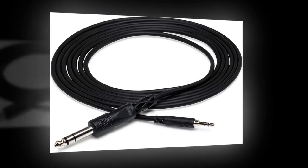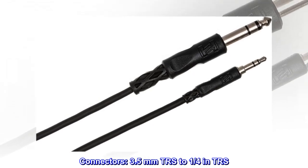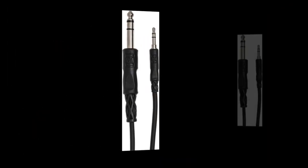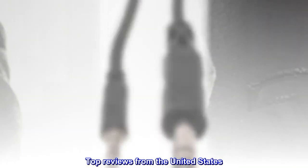Specifications. Length, 5 feet. Connectors, 3.5 mm TRS to 1/4 in TRS. Model, CMS-105.